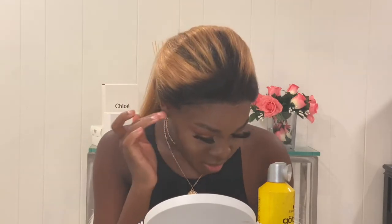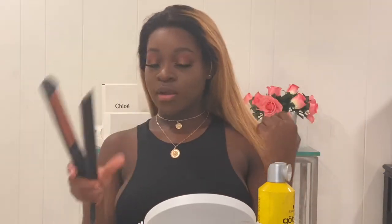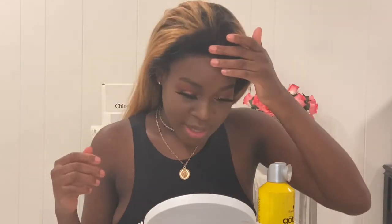I don't know what people do next. Should I straighten my hair, then lay my edges, and then lay my baby hairs and then straighten it? You know what? I want to straighten my hair first, and then I'll lay my edges and my baby hairs and everything. That makes sense to me. So that's what I'm gonna do first. Turn this on. Okay, since this is getting warm and everything, I might as well lay them. Should I?